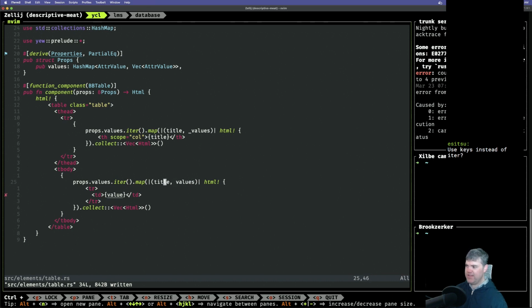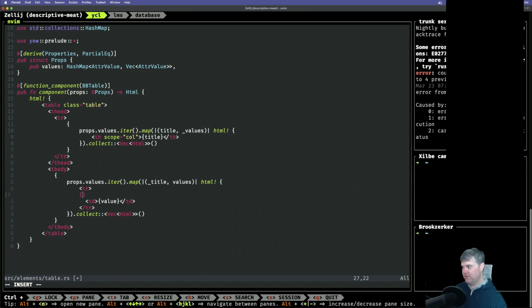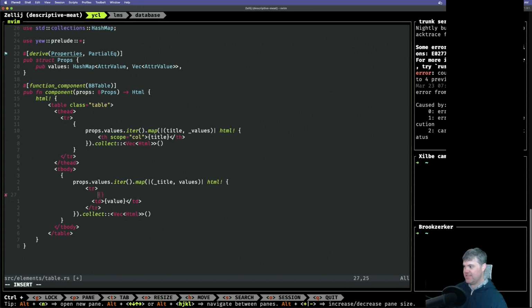I actually don't know if I need this title anymore. So then we go through and we create a table row, and then, okay, I was missing another loop. So we all love nested loops, right? I think everybody who does any amount of programming for a while eventually loves nested loops.